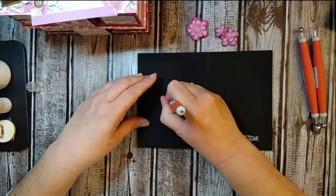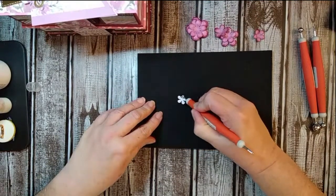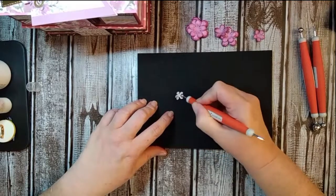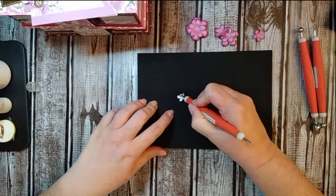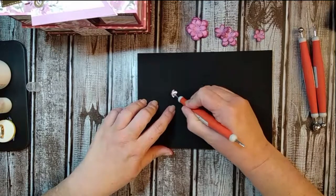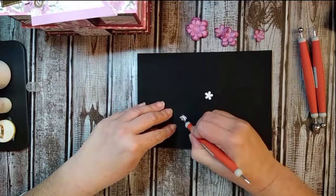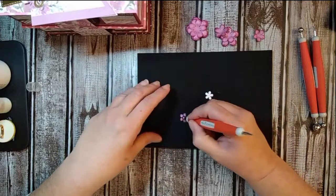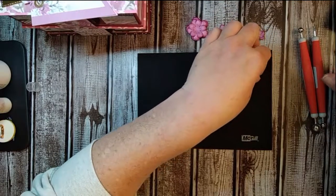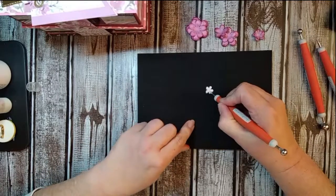So there's that one. And the smaller it goes, it's easier to do the little petals once you get going. That one didn't turn out so well. Let me do that one again. Okay. And depending on the size of your petals depends on what size tool you want to use. So I think I'm going to go with this tool now.